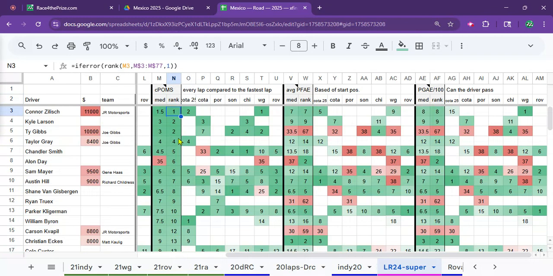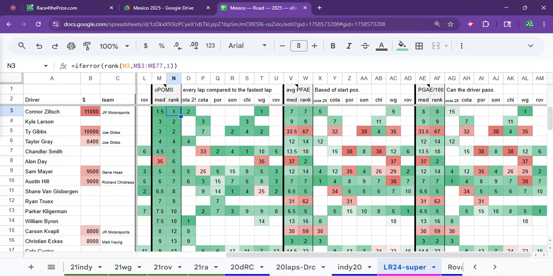And if we do it and we look, well, no surprise that last year we only have 2 races. We got Watkins Glen, we got COTA 25. And if we look at the fastest lap of the race, and then we compare all of Conor Zilich's, Conzilla, if we look at all of Conzilla's laps, and then we look at everybody else's laps, and we factored out how close were you on all of your laps to the fastest lap, Zilich was the best.